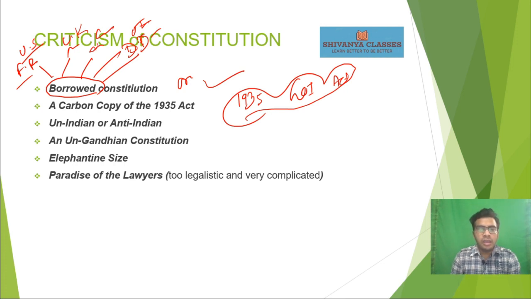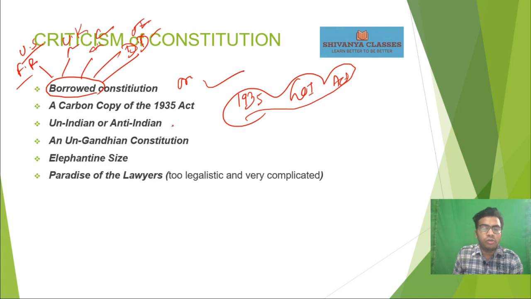The next thing is, a few say that it's an un-Indian or anti-Indian constitution because there is no Indian value, no Indian principle, no ethos of our Indian regime. You have taken all the concepts of the Western world, meaning democracy, secularism, fundamental rights, all taken from Western society. What is in India? Why didn't you take anything from our Indian culture?